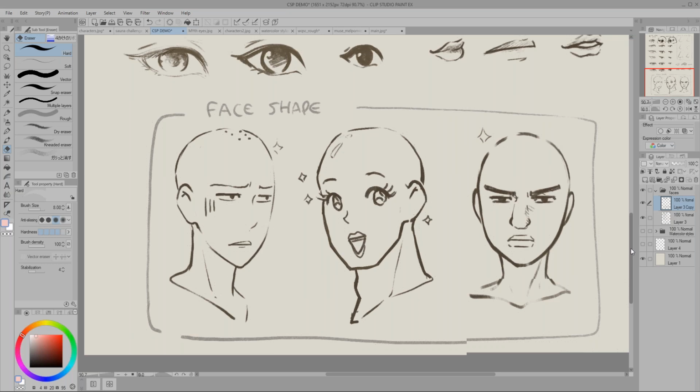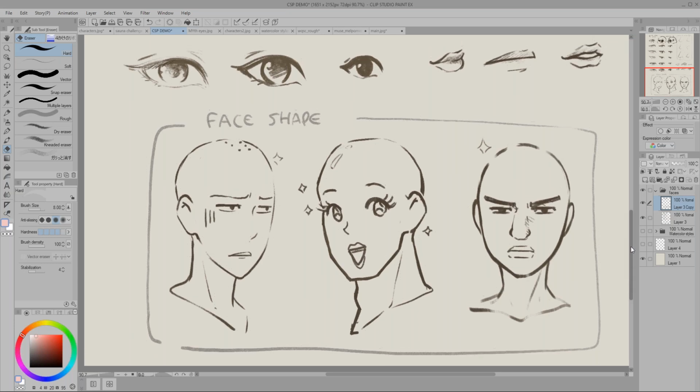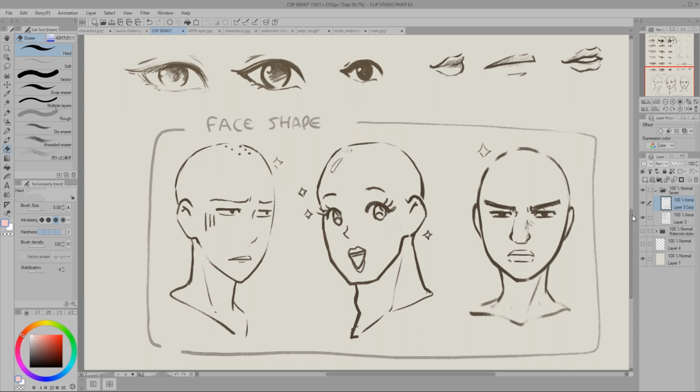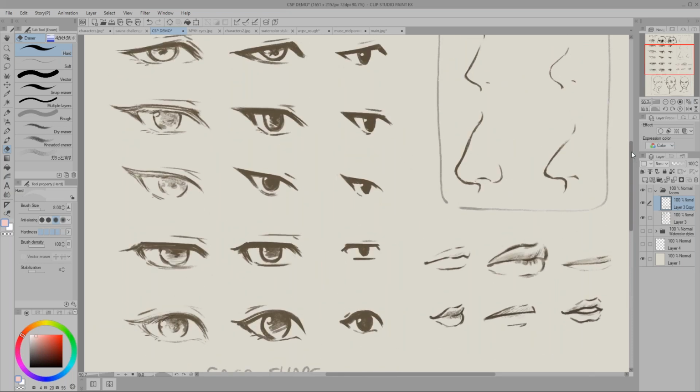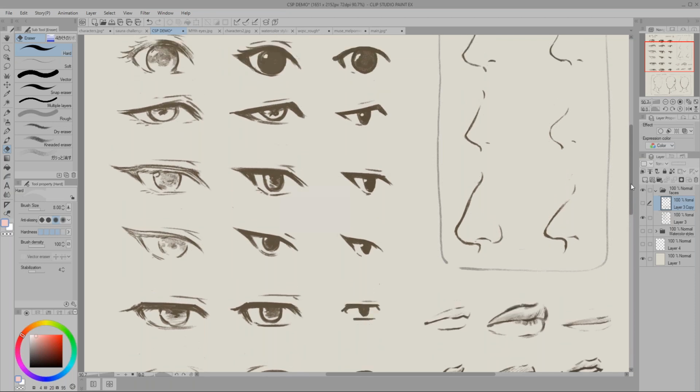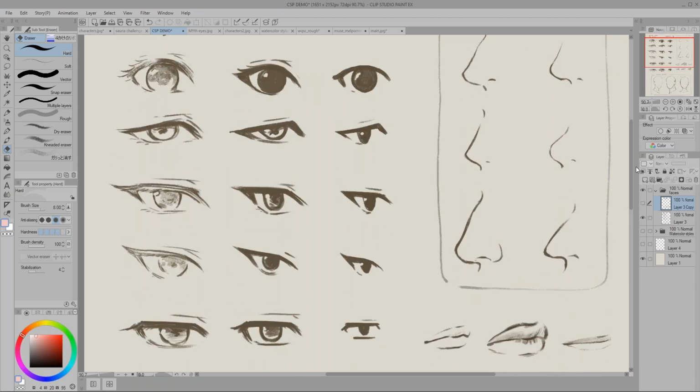Try out different styles, draw different things. If you get stuck on something, say you're stuck on drawing people, maybe you can draw animals for a change for a few days, and just don't be too harsh on yourself. Do a lot of study though, if you have time, and draw a little bit every day. Keep a sketchbook if you can. If not, you can doodle in Clip Studio sometimes. There's a Clip Studio app for mobile.